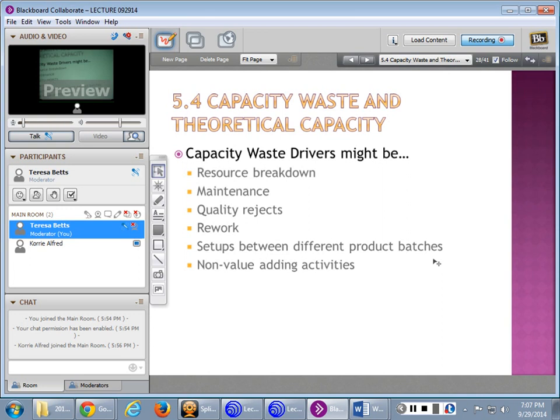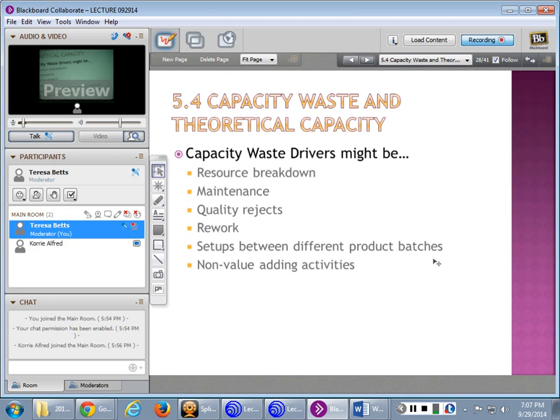By doing this, am I making money? Simple. That is part of it. So how I would phrase it is, by doing this, is this something that the customer is willing to pay for? If you're not transforming the product in some way that the customer is willing to pay for it, it's not value added.